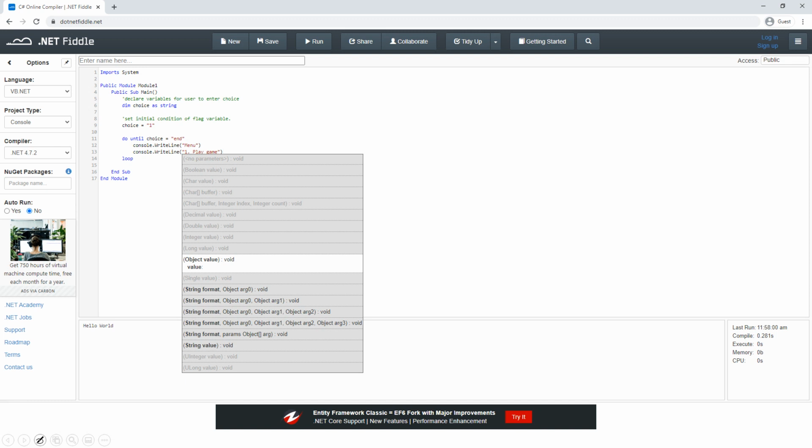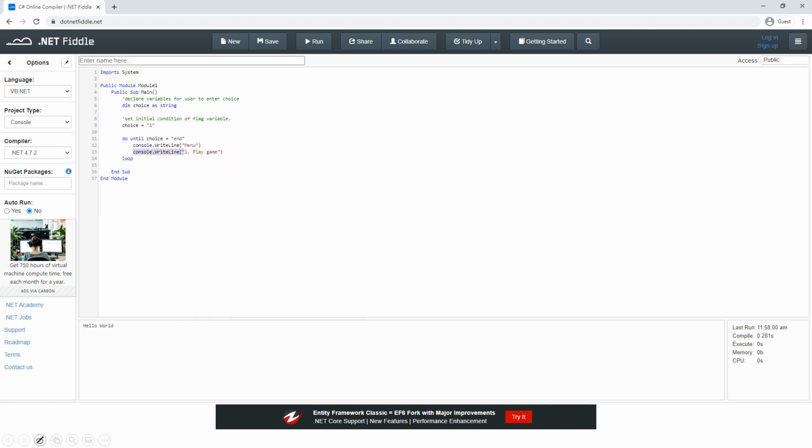I'm going to copy this bit to make it quicker: 2, save game. I'm then going to do a blank line to make it easier to read, and then 3, end, close game.